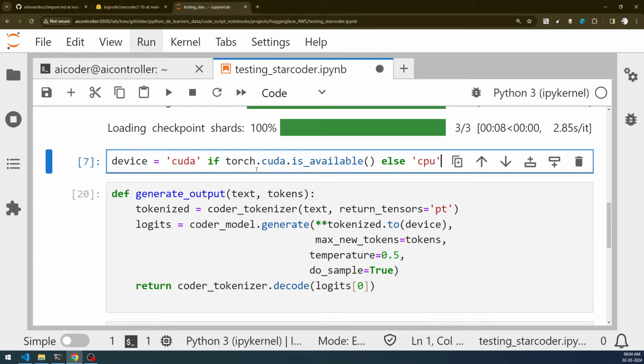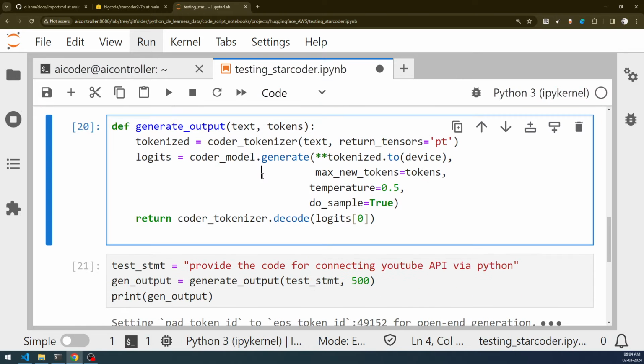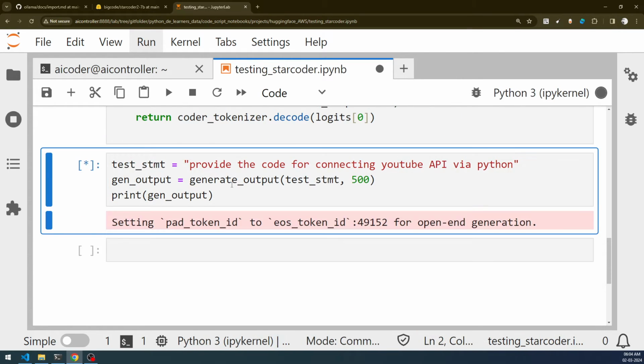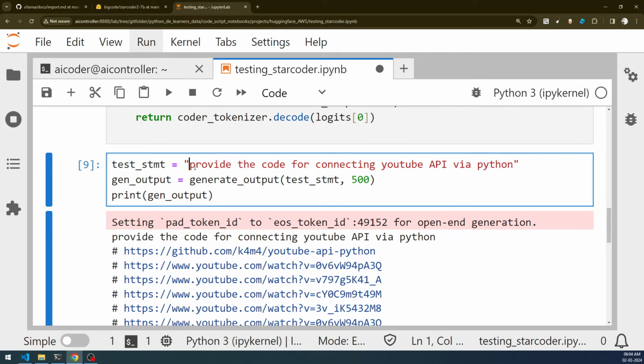Also, let me show a basic code execution so that you can see what is happening. The StarCoder model is a code generation model, and it can provide code. We'll use the same kind of testing when we work on Ollama, with the same prompt.